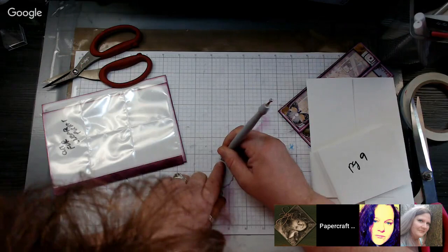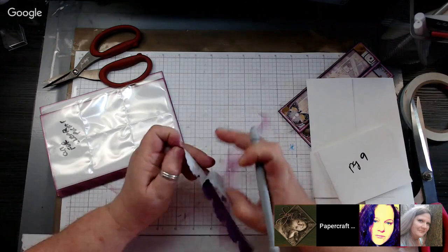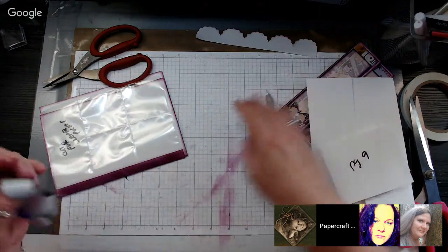Bethany isn't sure what is being made. Bethany says she doesn't understand what's being made. Yes, what you're making right now. I'm making a mini album.